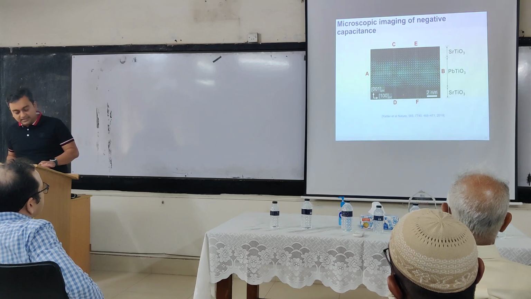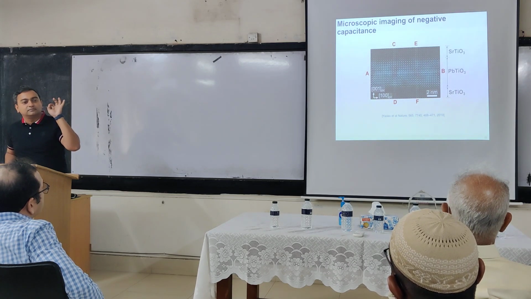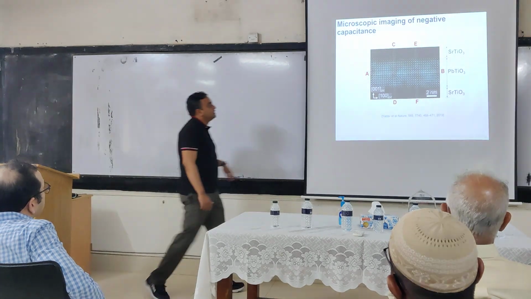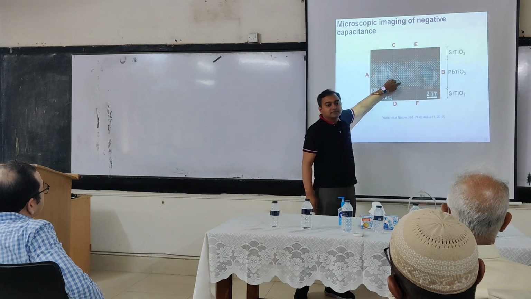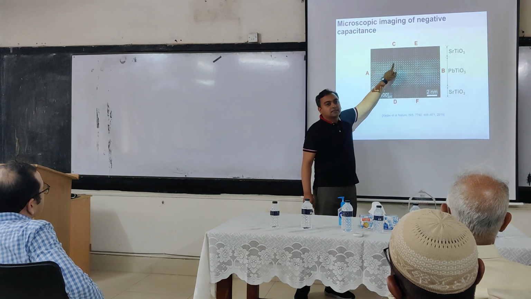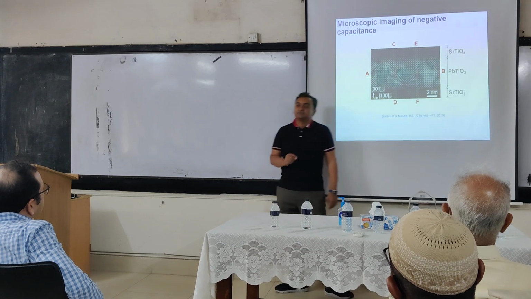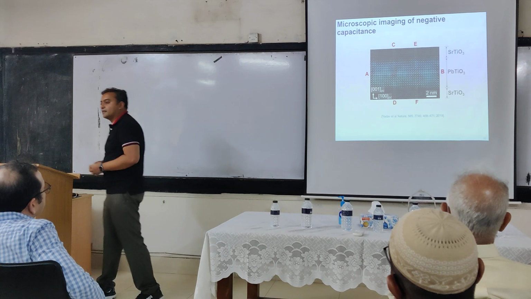So once we can see the atoms of the material, we can see how much the atoms are shifted from the center of the cell. When we see that, that gives us the polarization. So these polarization vectors, you can see the atoms, right? These polarization vectors are drawn by looking at how much the atoms are displaced. So I know the polarization.